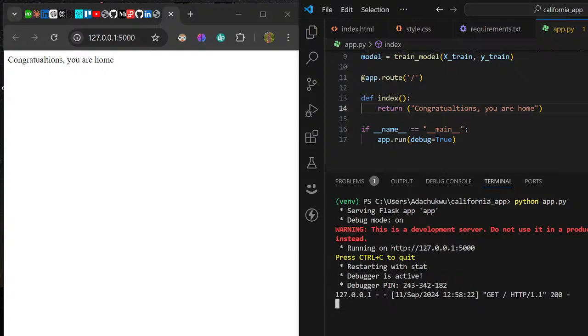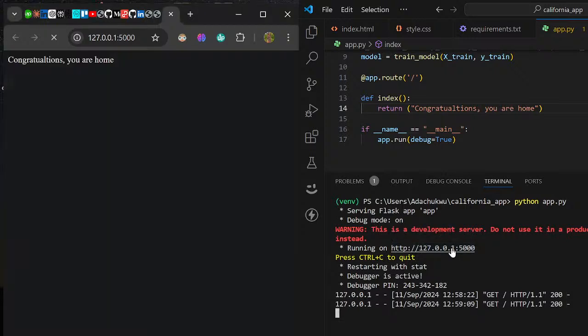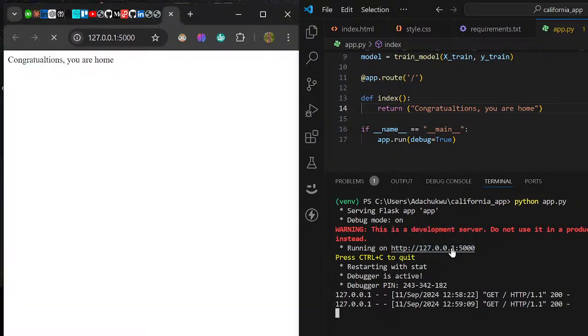Then it is running on this localhost. This Flask app is running on this URL. I hope you can see it. Then to see what you are doing here, you have to hold Control and click on it.